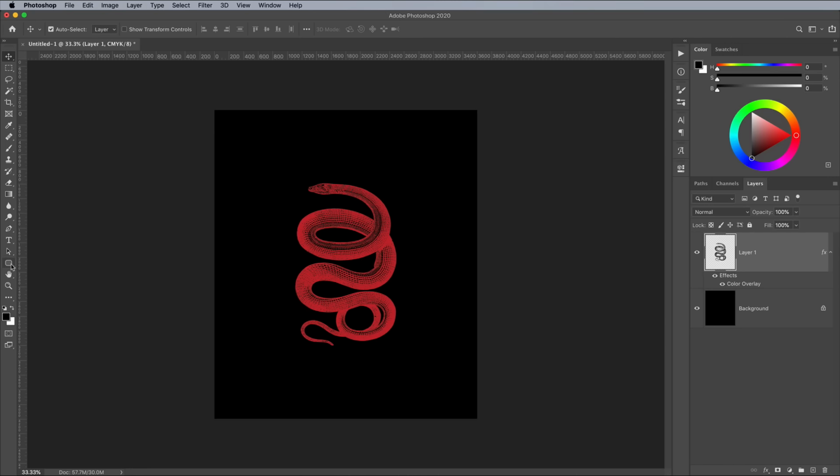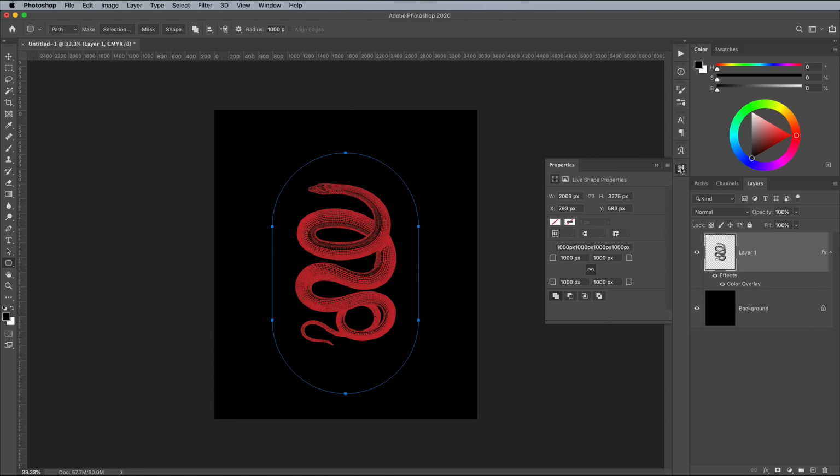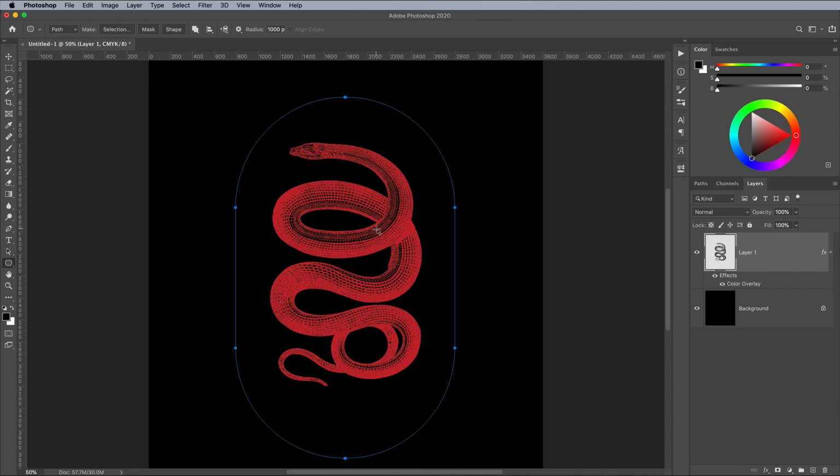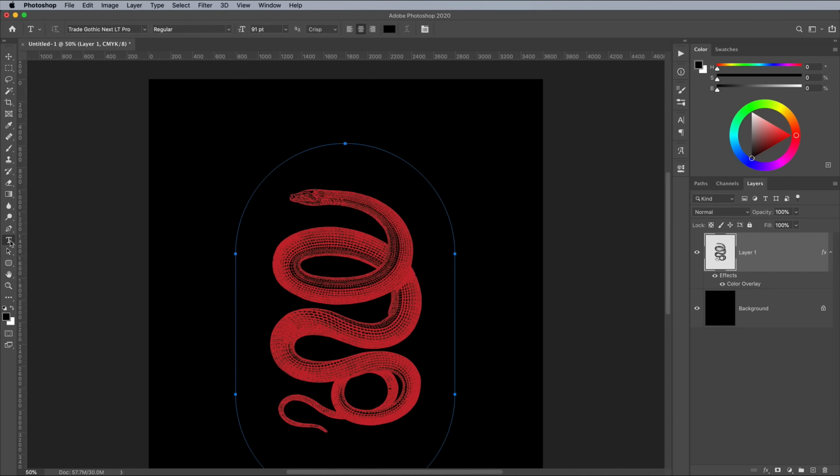Choose the rounded rectangle shape tool and max out the corner radius to 1000 in the top toolbar. Change the drop down menu to Path, then draw a shape on the canvas. It's a shame the maximum corner radius is 1000 because you start to get straight edges appearing if you go too large. But the scale of this design is just small enough to draw a rounded rectangle with fully curved ends.